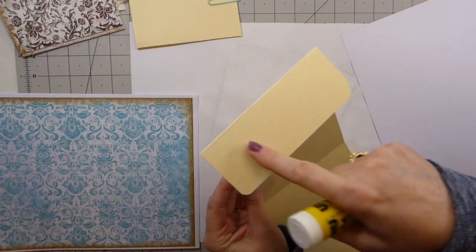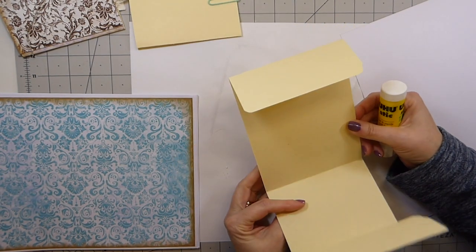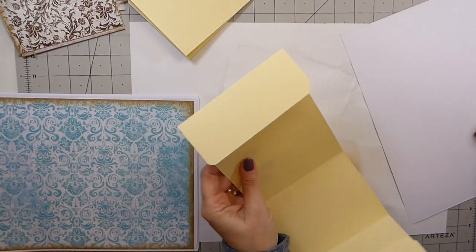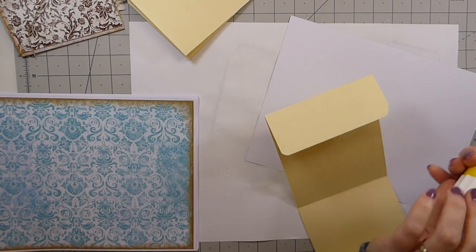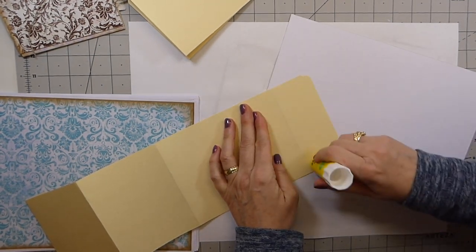Alright, so I'm just going to cover this portion. There's no point in covering this back bit here because that's going to be glued down. And, you know, another thing you could... Oh yeah, that is going to form a pocket, I was going to say. Duh, sorry. It's been a little while since I made this, so I have to refresh my mind again. All right, so I'm just going to take this bit.